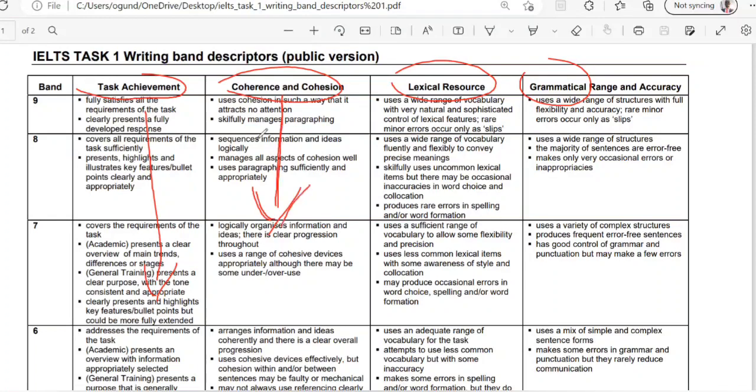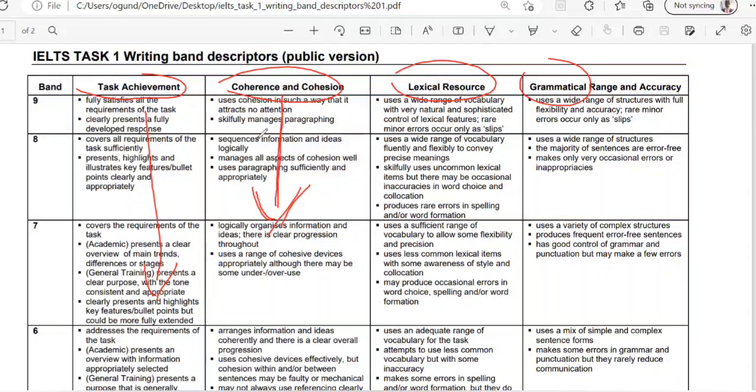So the cohesive devices you use, your paragraphing, the progression in your essay, those things come up under coherence and cohesion. Then lexical resource is your vocabulary, okay? Your choice of words, the words you are using to pass across your message. Very important. How much you're able to paraphrase, how much you're able to use less common vocabulary accurately, okay?